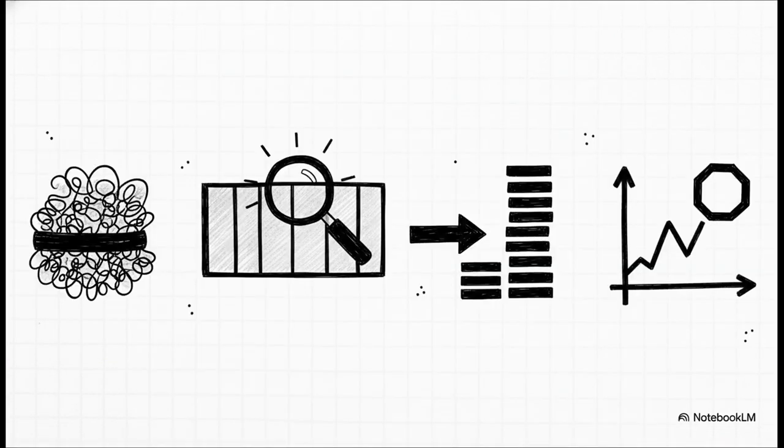And here are some of the most essential tools in your toolkit. Regularization is like putting a penalty on complexity. It encourages the model to keep things simpler. Cross-validation is a really clever way of testing your model on different slices of your data to get a much more realistic score. Sometimes the answer is just to get more data, which can help a high-variance model learn the true signal. And early stopping is exactly what it sounds like. You just stop the training right before the model starts going crazy and memorizing noise.